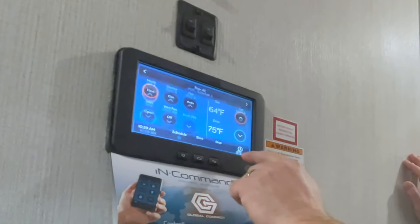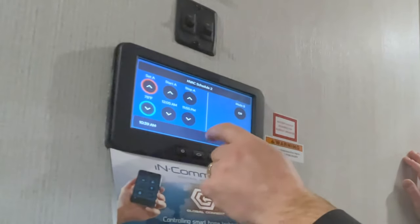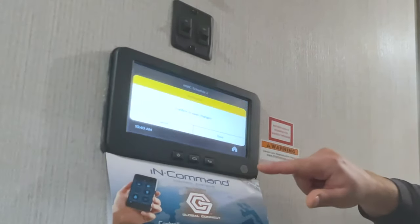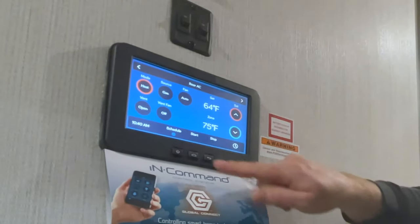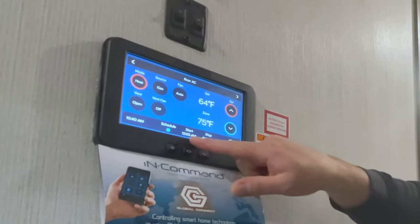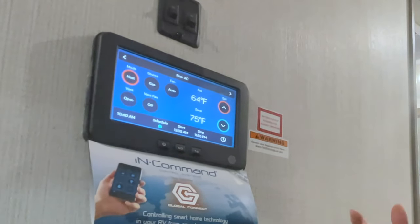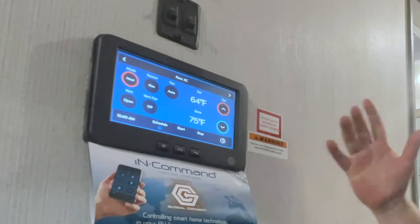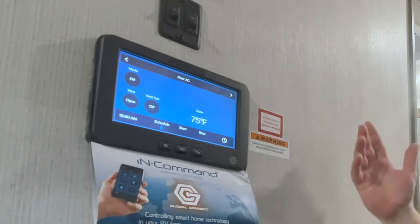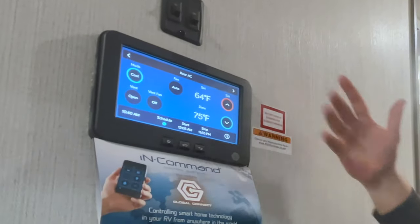You'd have to go into the time on the schedule and change it. For example, we wanted to start at 11:55 PM — or let's say you wanted to do noon to three, you could set those times in there. When you go back to the home screen, it's going to ask you to confirm. Save those changes. Now to turn that schedule on, when you push schedule it'll highlight a slightly different color blue and you'll see your start and stop times. You've got to remember you have that set though — you don't want to be in the camper and suddenly your air conditioner goes off. It's because the schedule is set; you can just turn that back off and it'll run off whatever you have it set on.